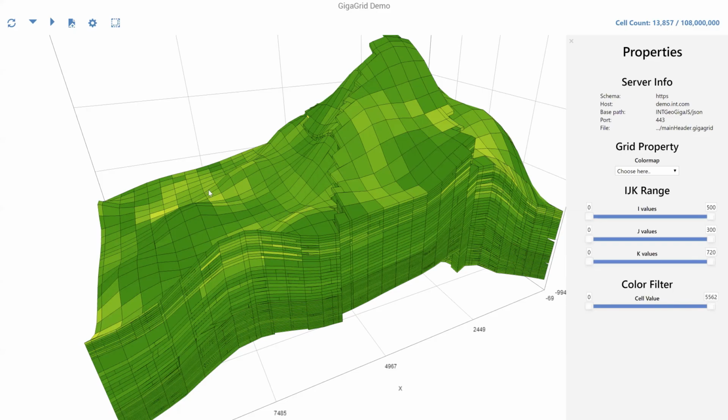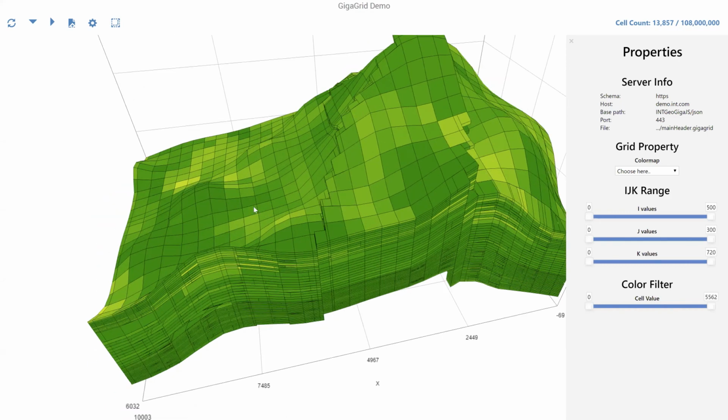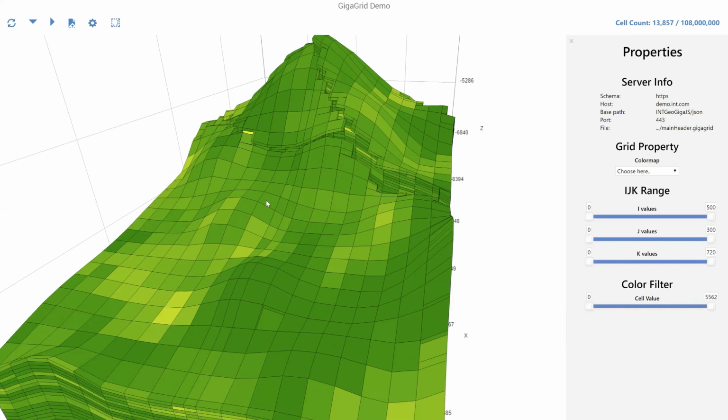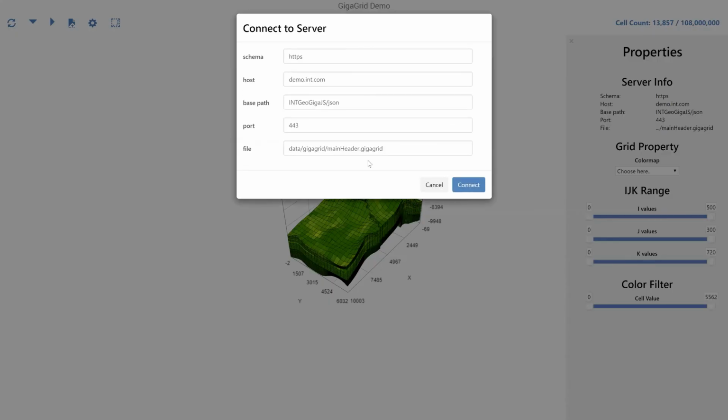The second demo will be GigaGrid. We have some server information. If you implement your own server, you will just need to put your own parameters here.